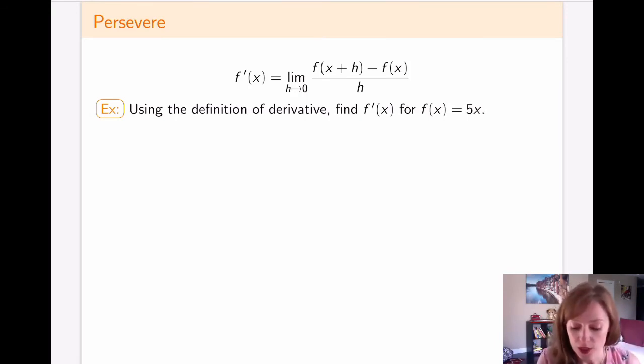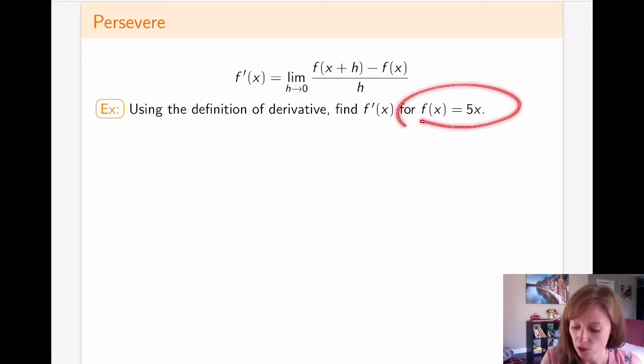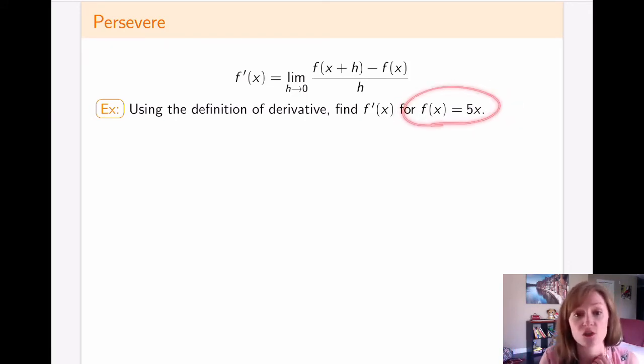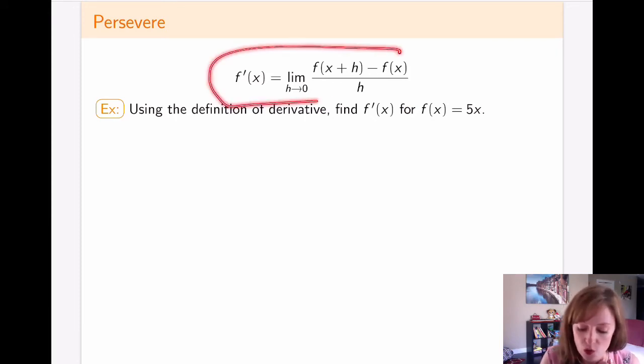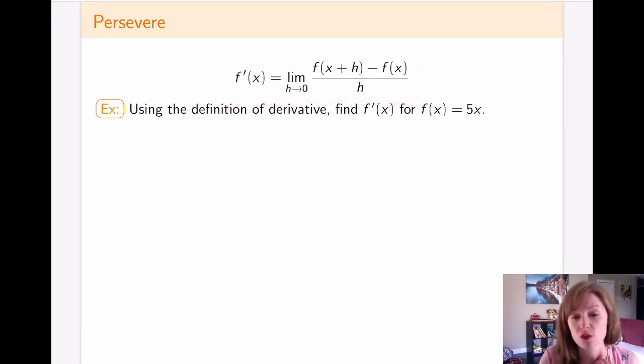So we're going to take a function for our first example that's not an application, because I don't want big ugly expressions, we're just going to take a function 5x. And I would like to go through the actual definition of the derivative to see how I can compute the derivative exactly.